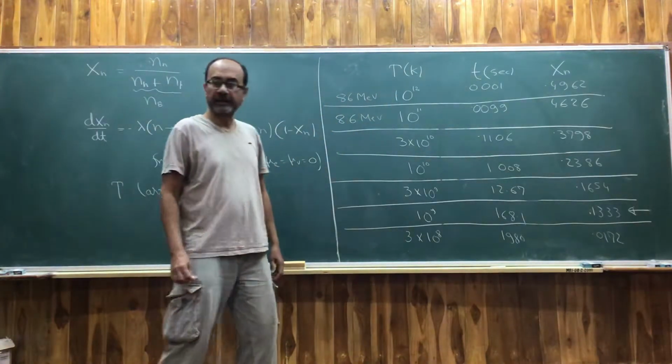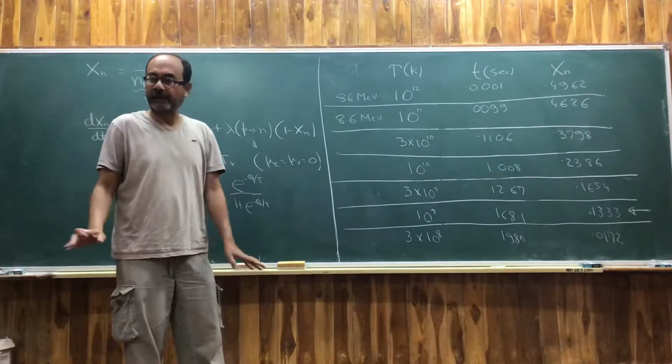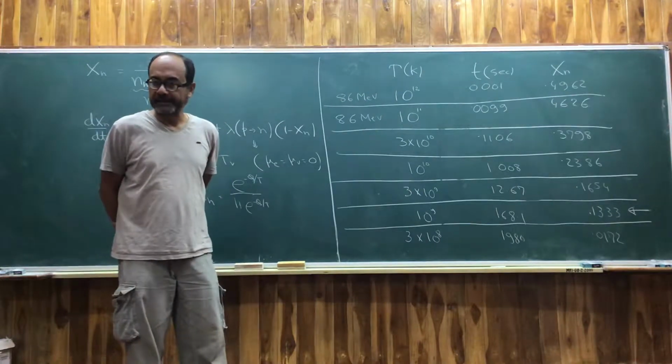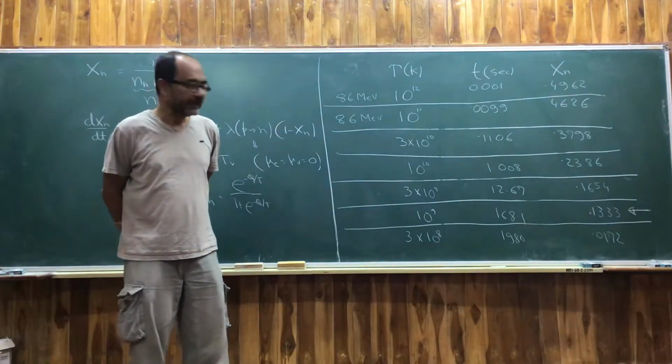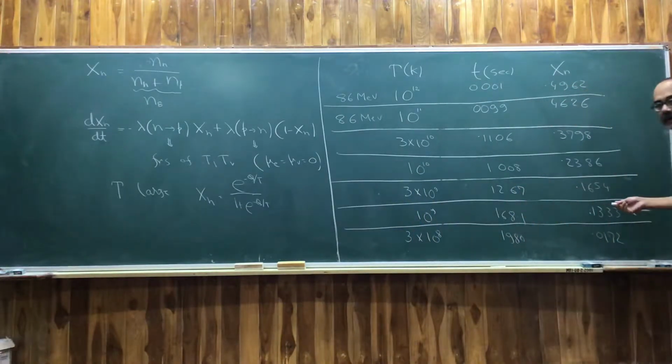So are these the free neutron or free proton of the neutron proton? No. At this stage, we have not taken into account any neutron proton bound state, right? These are only free neutrons and free protons. As I said, this is a phase where we will see later that the bound state formation starts, right?